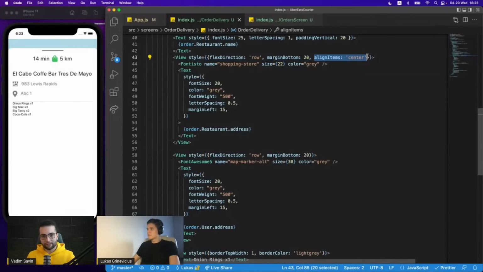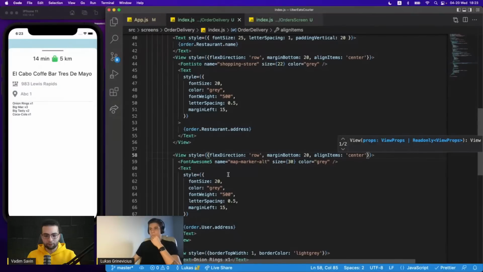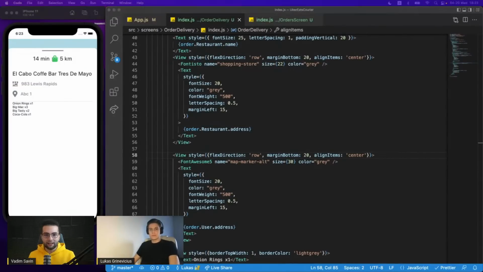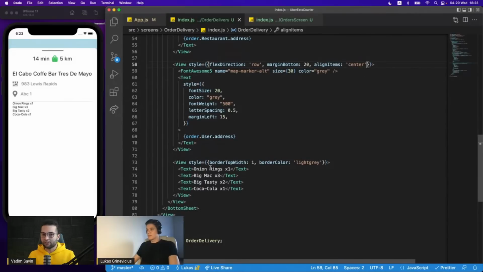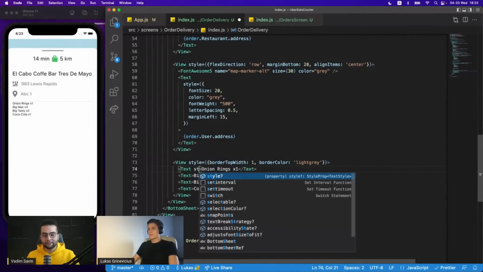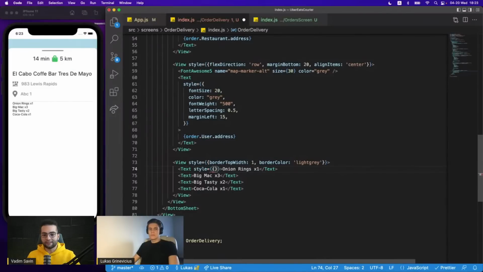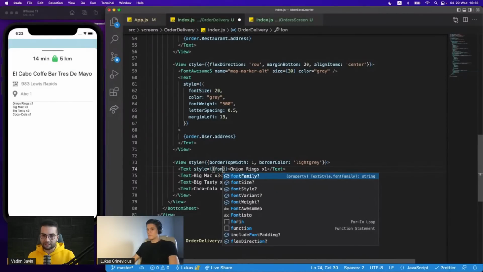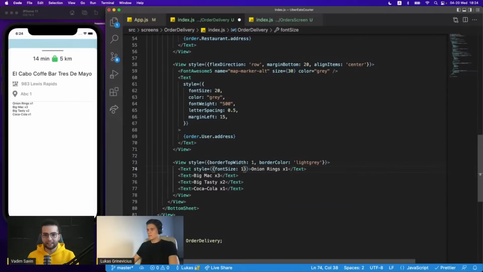So in one file you have what's rendered on the screen, for example a view, a text, and an image, and that's your structure of the application. In a separate file you're going to have styles, and that's going to be the styling of your application. And in some cases you also take out the business logic of what's happening inside your application in separate files, just to have this separation of concerns.